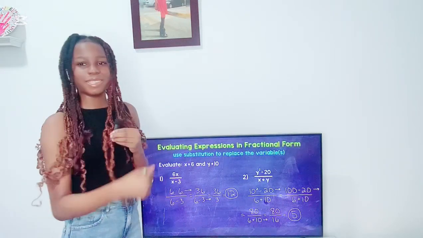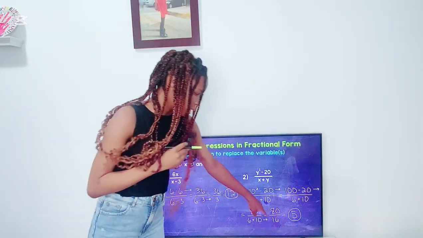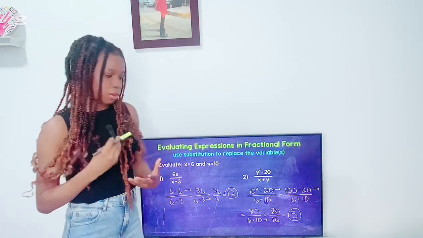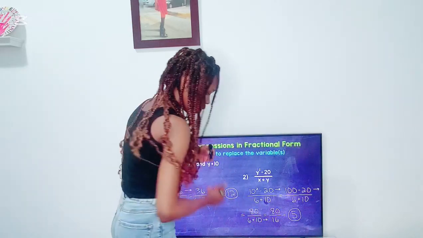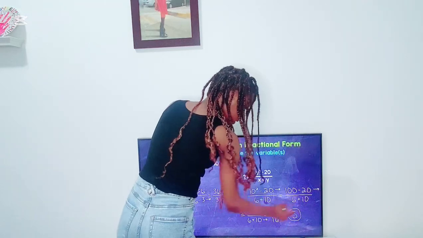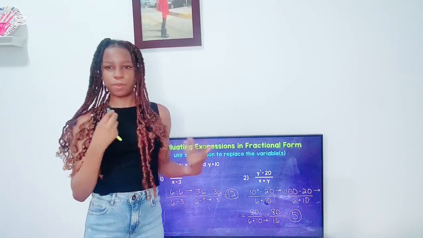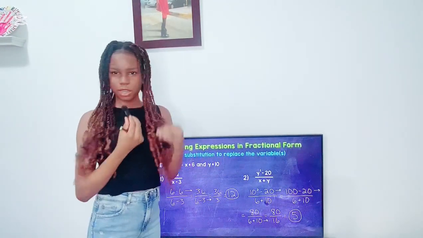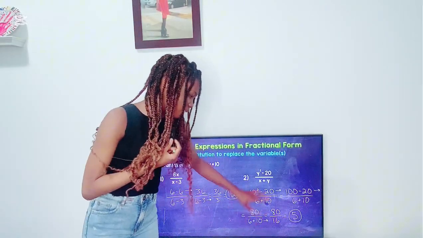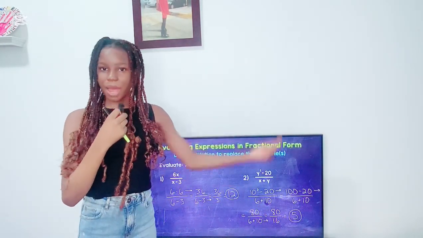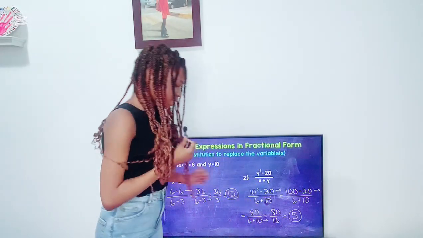Not dividing 16, but divided by 16. Because if you say dividing 16, then that means it's obviously not going to be proper, because that's going to give you an improper fraction. But when we say 80 divided by 16, that will give you 5. So 5 is our answer. That's another mistake a lot of people make. I myself, I'll be honest with you, have actually made this mistake. We tend to say 16 divided by 80, but no, it's 80 divided by 16.